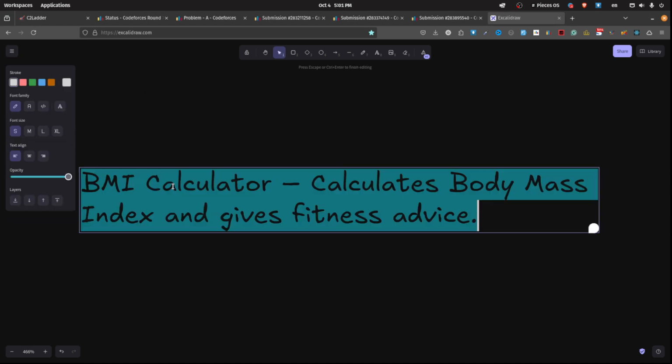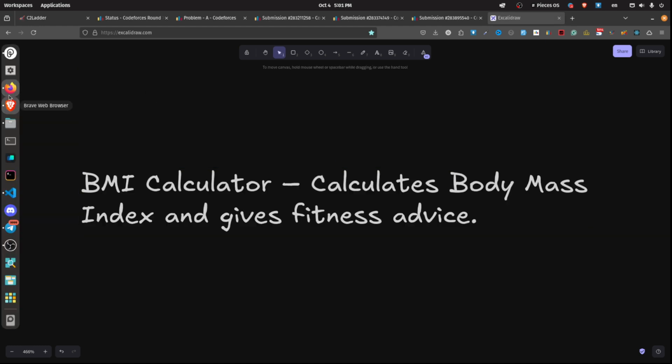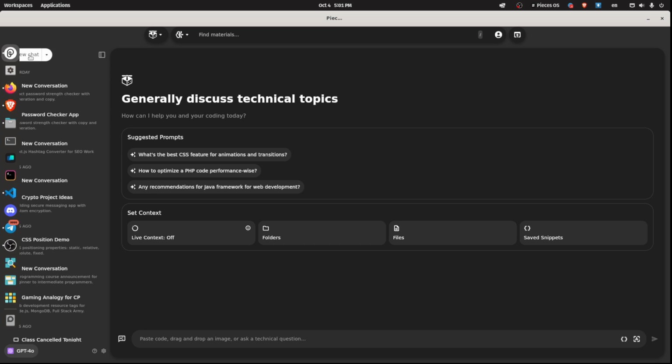This is my project, so copy all the lines and go back to Pieces for Developers, and here just type, hey, I want to create a project. Basically I will do this project using Next.js and raw CSS.